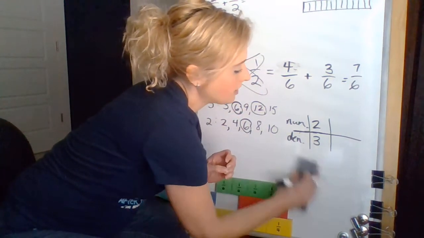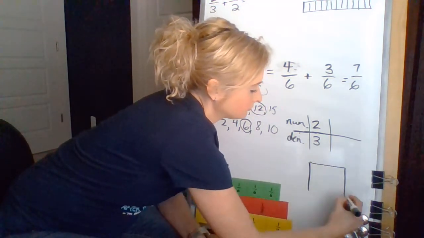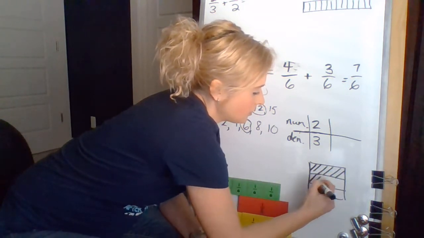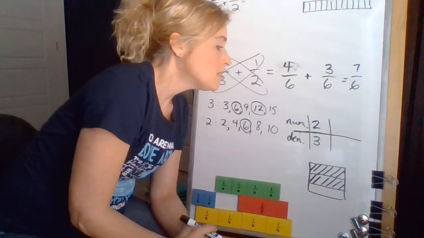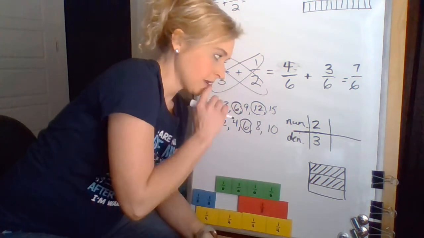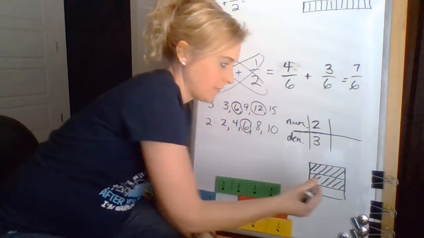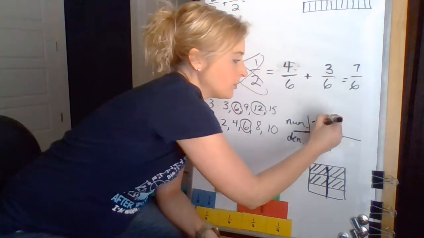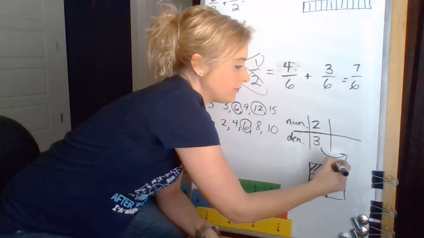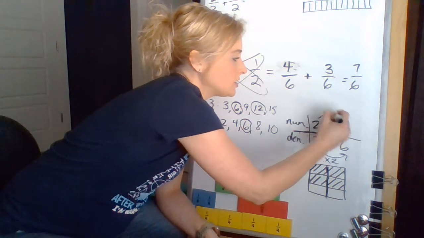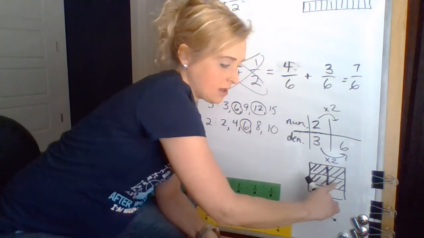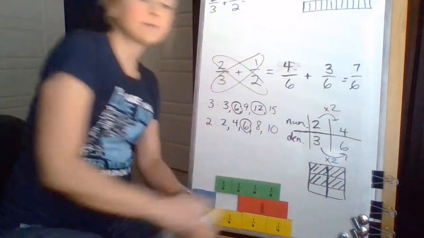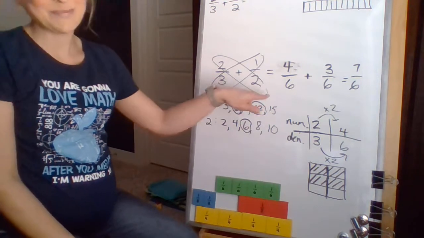Oh, I want to do a better job than that. Two-thirds. 2/3, how do I turn thirds into sixths? By splitting each third in half. So I can just draw a line straight down. So what I did was I doubled the number of pieces, so I have 6 pieces, and I also doubled the number of pieces that were shaded. So instead of 2 shaded, I now have 4 shaded. So that's where that 4/6 came from when we doubled there.